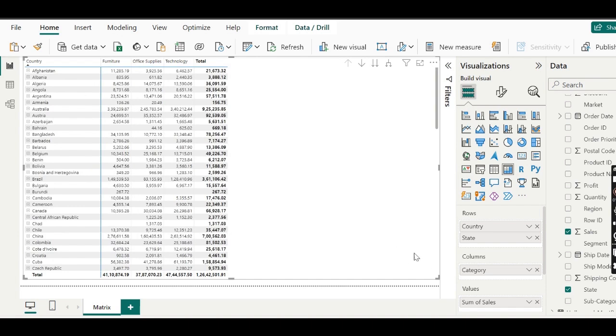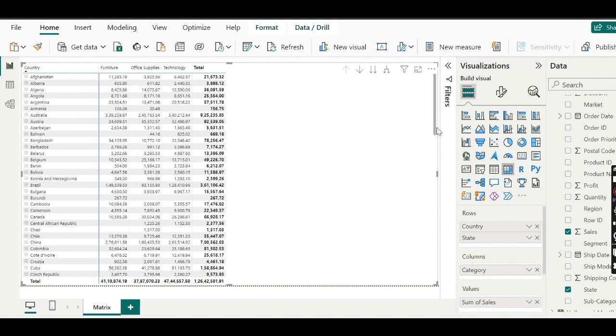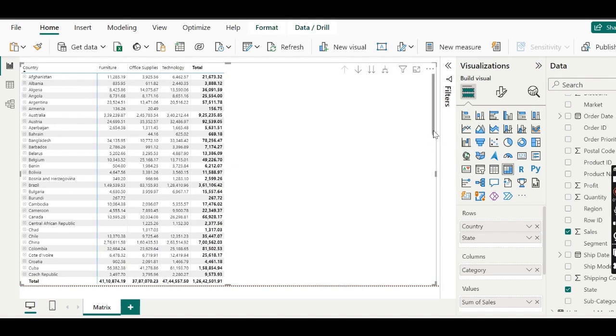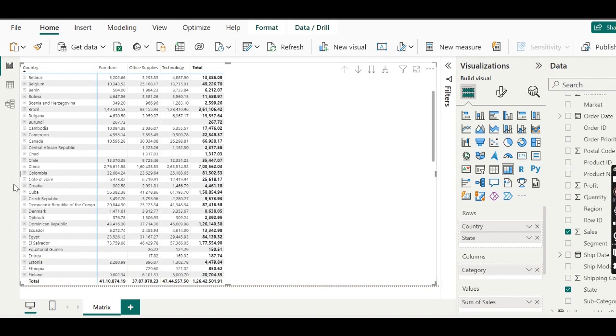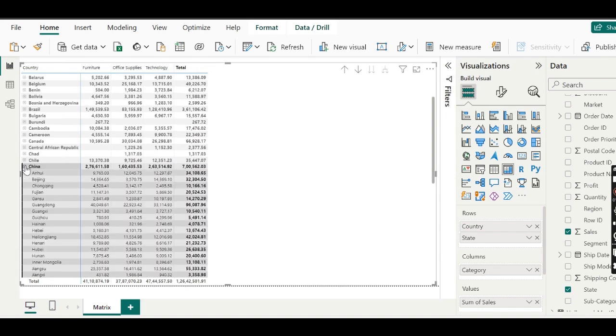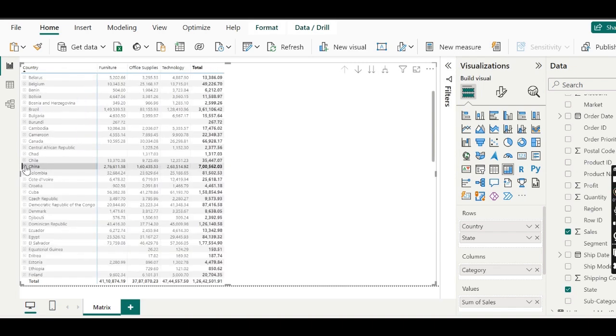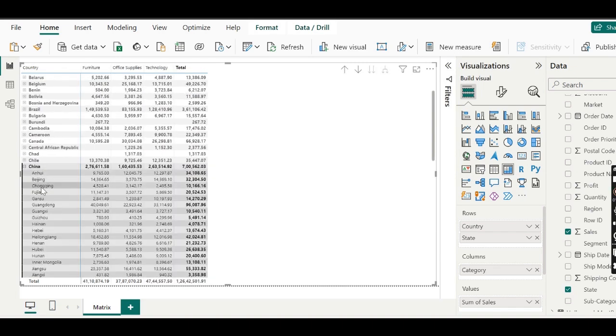As I am clicking on China, we can see different states are there for China: Beijing, Fujian, Henan, Hunan, n number of states.